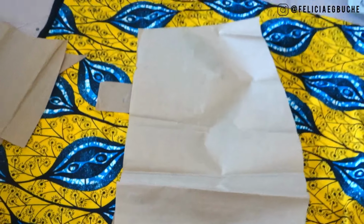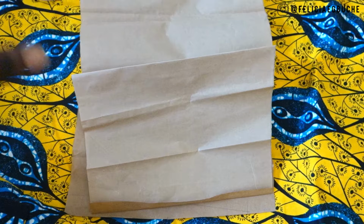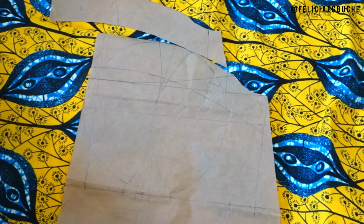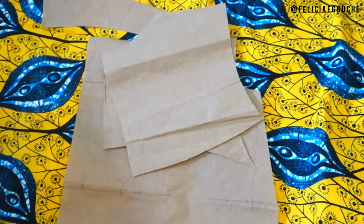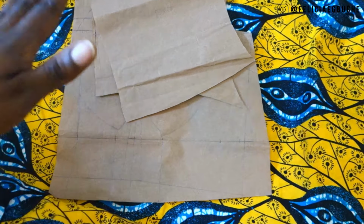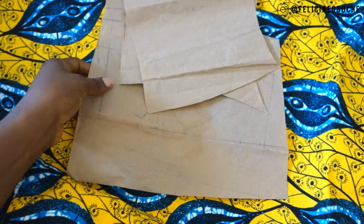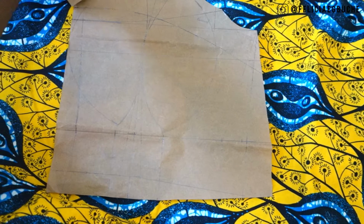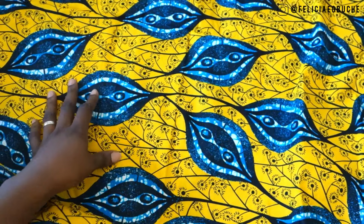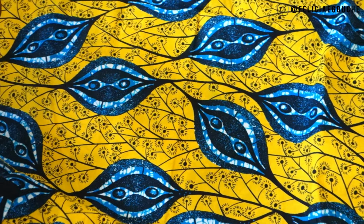It's just a knee length one, and I'm going to be doing the full thing on the full length on the fabric. So let's go ahead and start cutting. I'll show you guys the cut up pieces when I'm done. I'm not working in a lot of space, so I'm not going to be showing you a whole lot of the cutting process. I'll just show you the pieces when I'm done cutting. But these are the patterns I'm going to be working with right now, and I'll show you guys that once I'm done cutting on the Ankara piece, as well as cutting out the lining, the interfacing, and every other thing I need to cut for this dress.